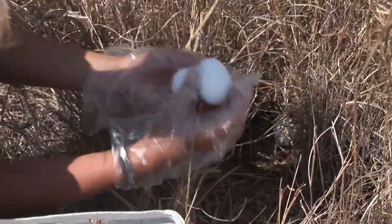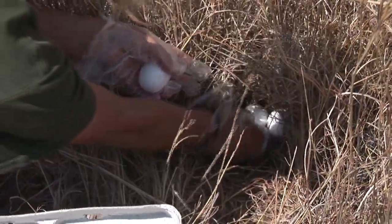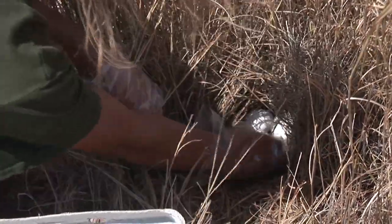We check those nests again at two weeks, replace any eggs that are intact with fresh eggs, and then at four weeks. So we have two checks on these, and then at the end of that 28-day trial, what percentage of those nests are surviving — that's the statistic we're after. What we hope to see is at least 50% of our nests surviving at 28 days. We've had some really good results, some in excess of 80% out here. That tells us we've got some really good nesting cover. Once we get above 50% success, we don't think we have much of a predator problem — again because of good nesting habitat.